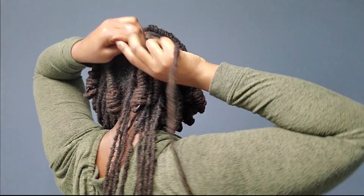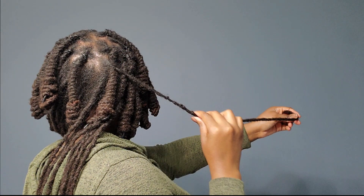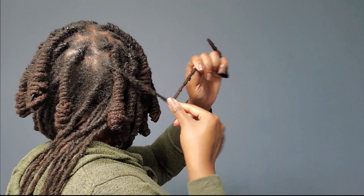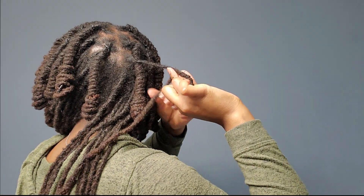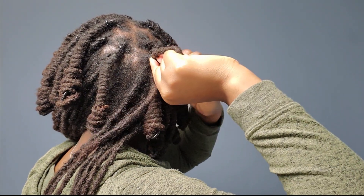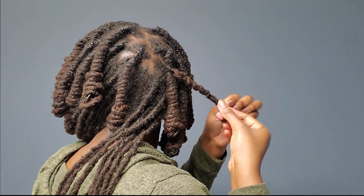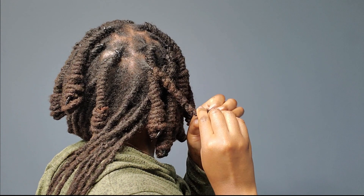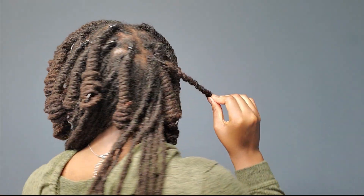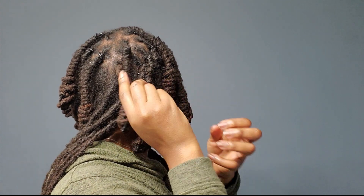Now I'm going to show you a trick. Once you've gotten to the back of your hair and you happen to run out of wrap-a-lock or were only able to purchase one pack, you're going to secure the lock using your finger based on how long or short you want it. Then continue to wrap the lock in an upward motion, and once you've gotten to the root, wrap back in a downward motion. Try not to remove your finger because you're going to want to stick the end of the lock through that hole you created. You may use a rubber band to secure it since it may unravel. Then just continue doing this to the rest of the back of the hair.